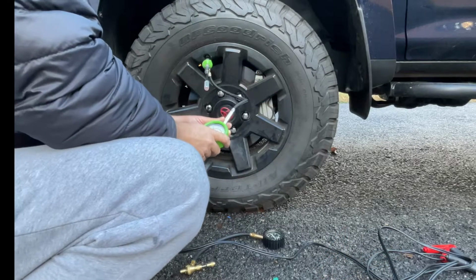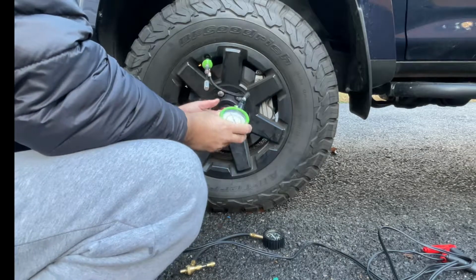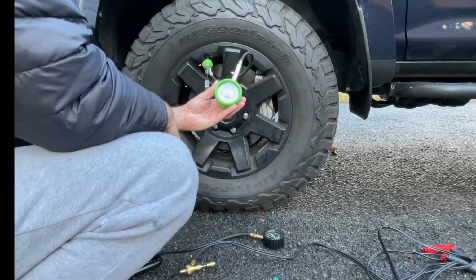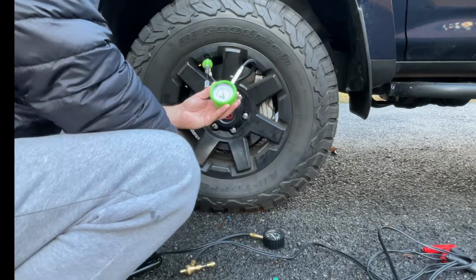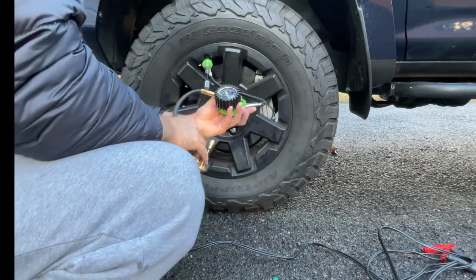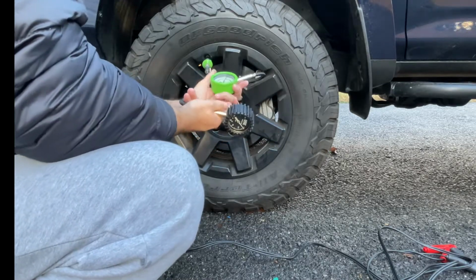So I'm going to air down. This is an Ironman air pressure gauge, and I don't like these gauges. They never give you correct pressure measurements. And this is the Jacko, it's the same thing. It's a piece of crap. So I never trust these ones.